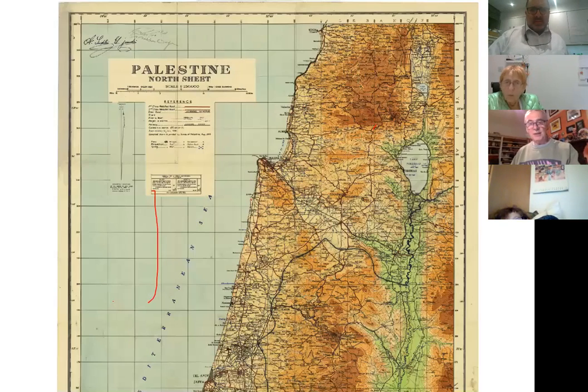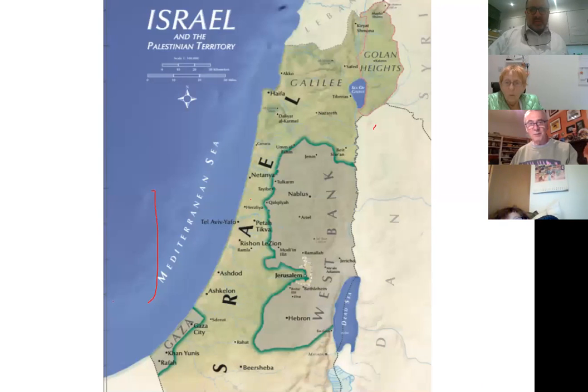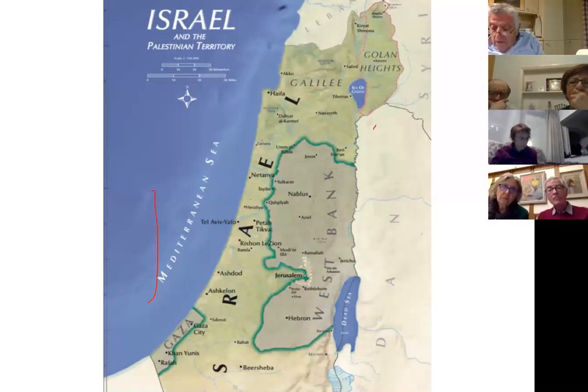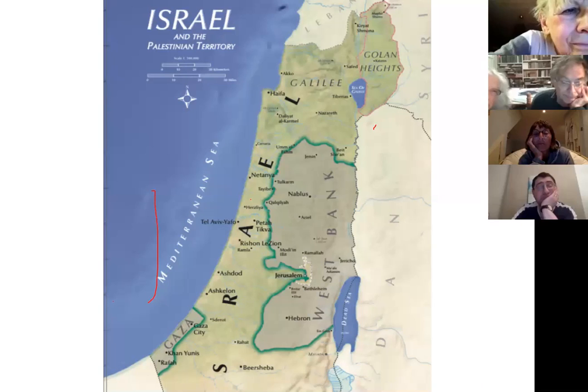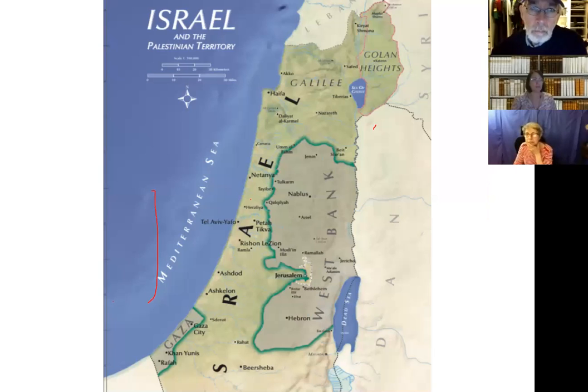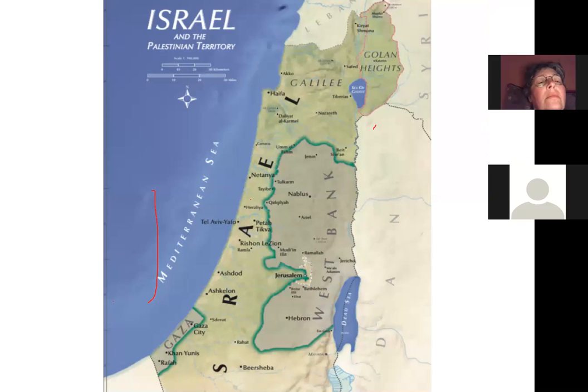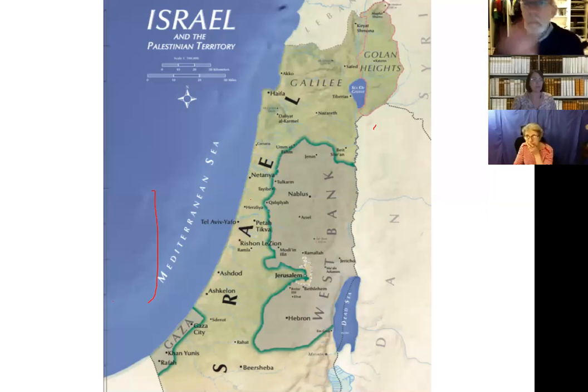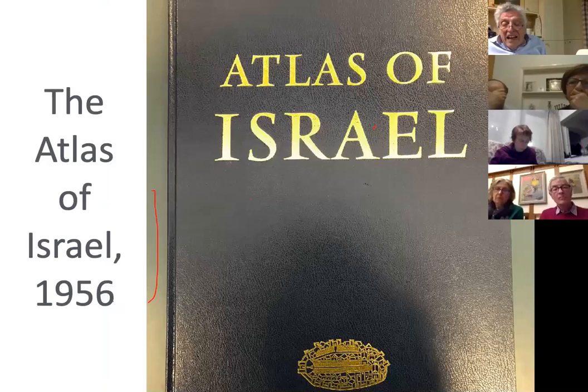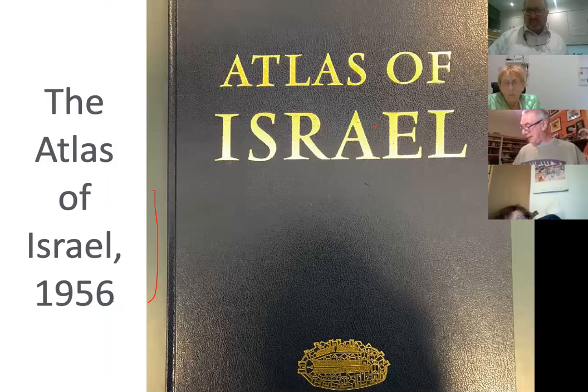There's a sort of clearer, more recent version of the Green Line map. And of course, it has become fashionable amongst some groups of people to use this green line and refer to the green line and to suggest that we should be going back to the green line. I'm not going to comment.